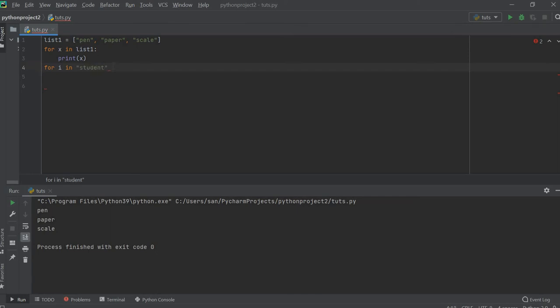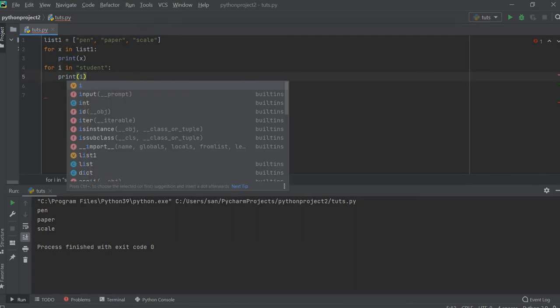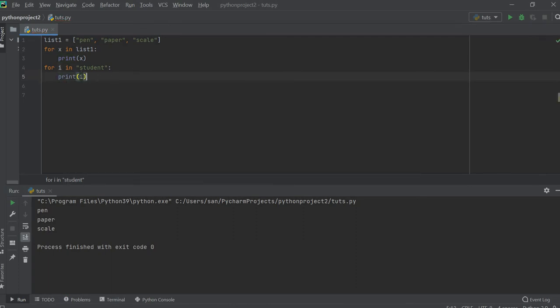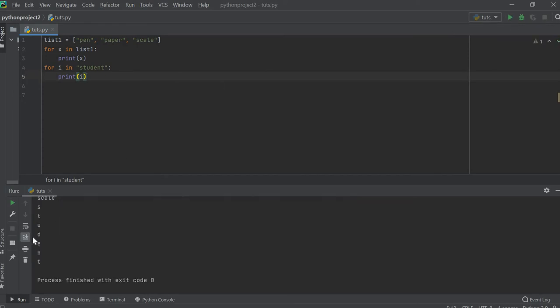Students is a string and I want to access it letter by letter. Accessing letter by letter means first i will have the value S, then T, then U, then D and so on, right? So let's run this again. S, T, U, D, E, N, T, all these letters of this particular string are accessed one by one.